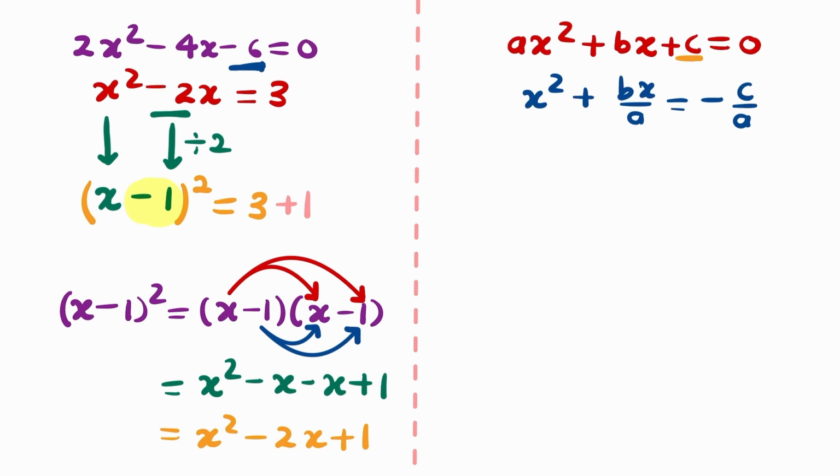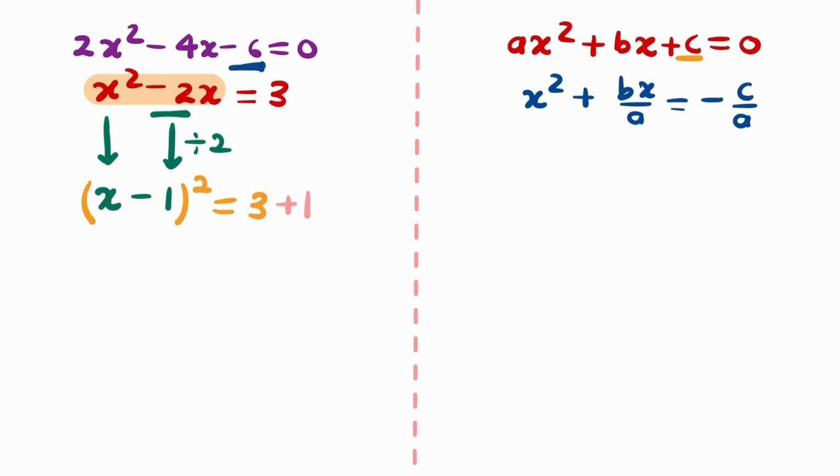Now can you see that here and here the two equations look very similar, but the only difference is that in the bottom equation we have a plus 1 here. Now if we add the 1 to this side of the equation, it will be unbalanced. So in order to balance the equation, we should add the plus 1 to the other side of the equation like this. That is the reason why we add the square of this term right here to the other side of the equation, in order to balance the equation.